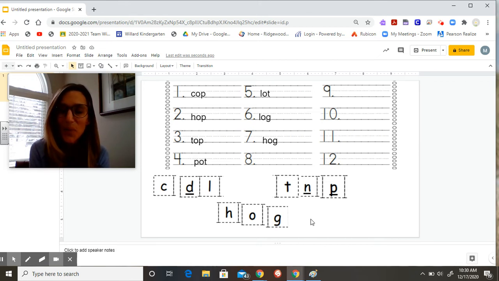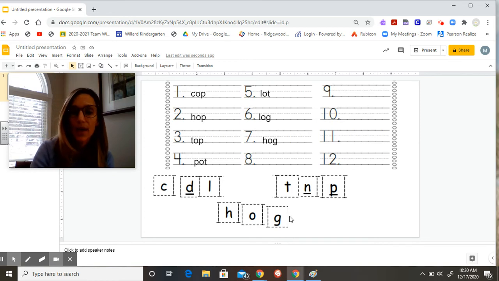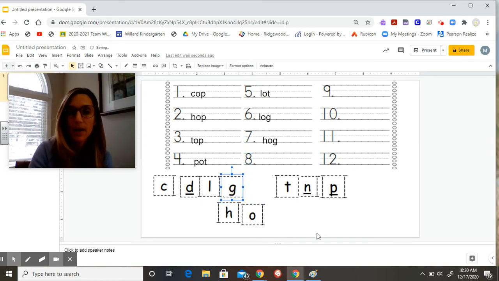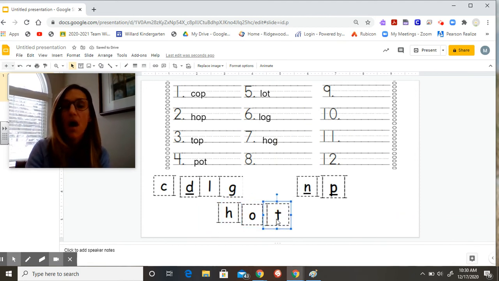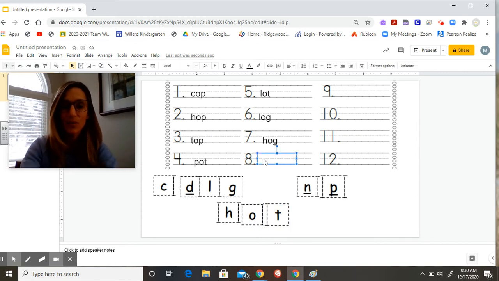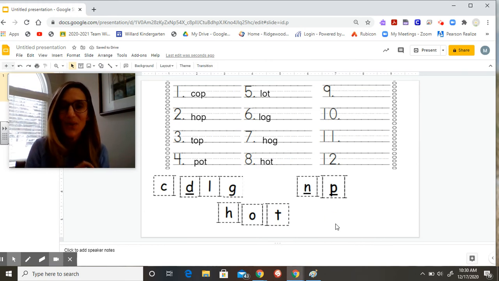All right, we're going to do one more together. Again, we're going to change that ending sound. Let's switch that ending sound from a g to a t. So put the G back, and bring down the letter that says the sound t. All right, let's touch and check our new word. Hot. Hot. That is a word. It is not hot out with the snow, right? Okay, so we built 8 words.